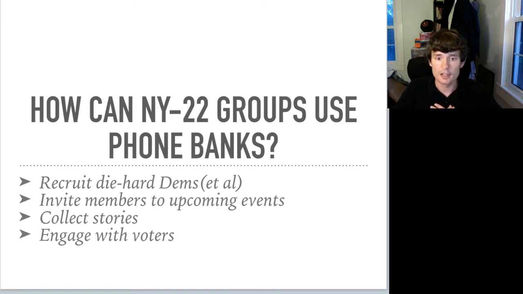We can also use phone banks to invite people who are already members to upcoming events. I know that for Indivisible Mohawk Valley, for example, if we were to make a list of all of the people who have attended at least one of our monthly meetings, it would be a couple hundred people. Our last meeting had only 50 people there. So there's probably about 150 people who have fallen off or only attend meetings sporadically. So we could organize a routine phone bank every month where we call up our current members of our group and invite them to the next meeting.